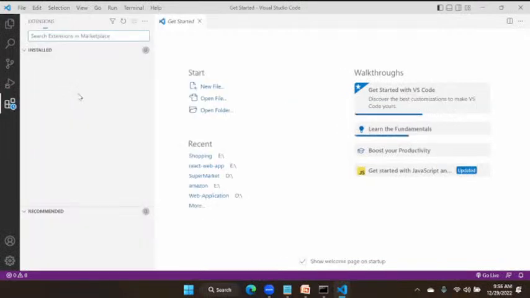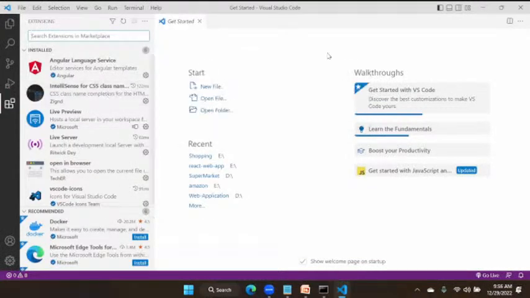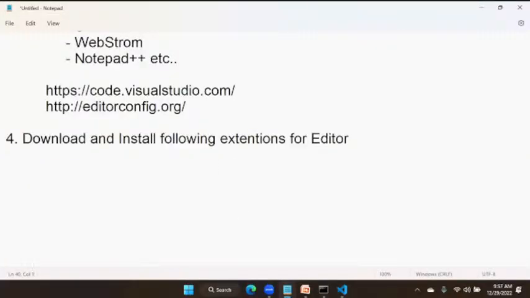It will show some extensions here. Some extensions list will come. You have to search for extensions and download. You have to search and download some extensions. And what are the extensions you need for working with TypeScript and Angular? Initially, we will not worry about Angular. We will just install what is needed for TypeScript. Later, we will add for Angular.